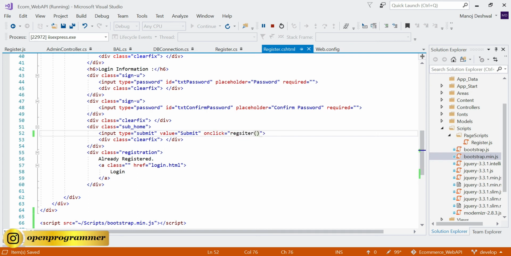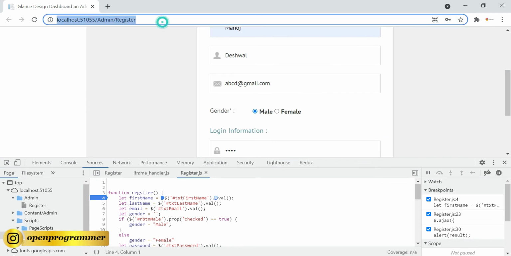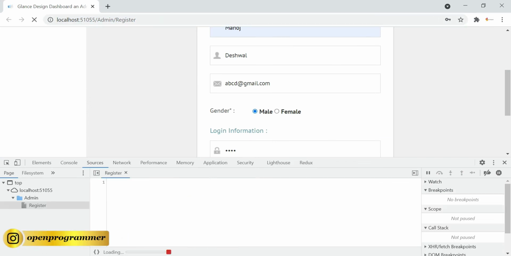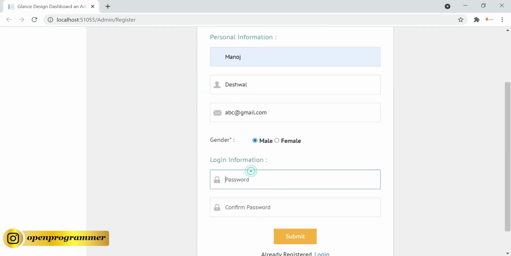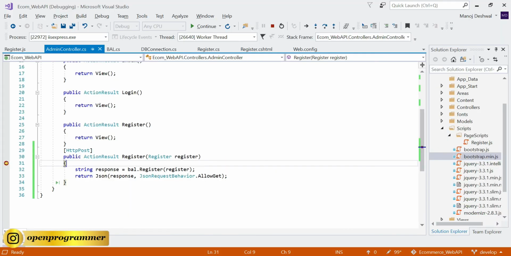So now save this, go back to browser, reload it. And now if I try to give my values abc@gmail.com, gender is male, password is 1234, confirm 1234. If I click on submit, still you can see we have landed to our admin controller.